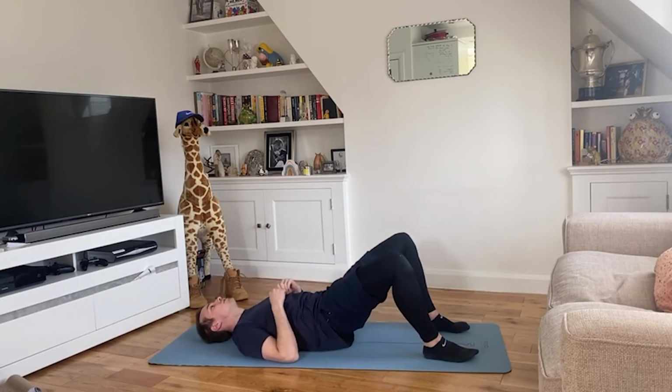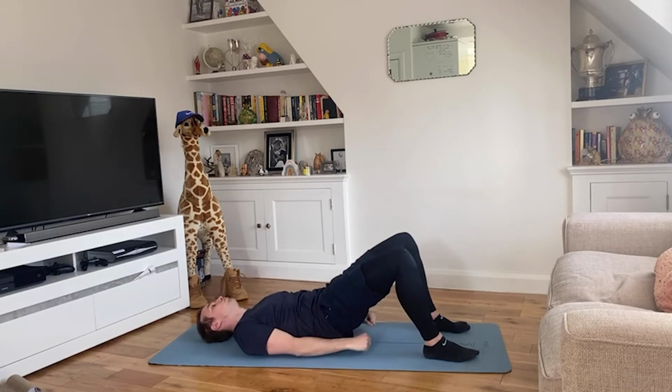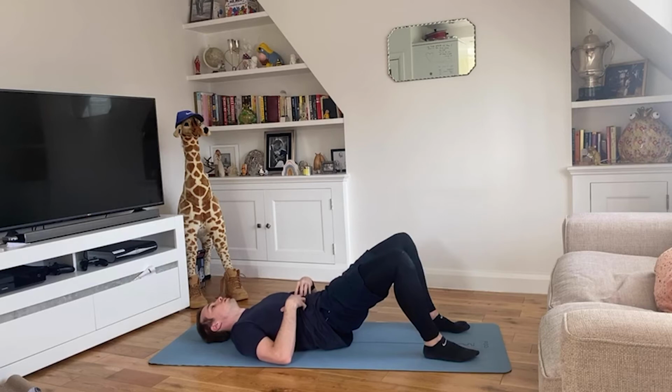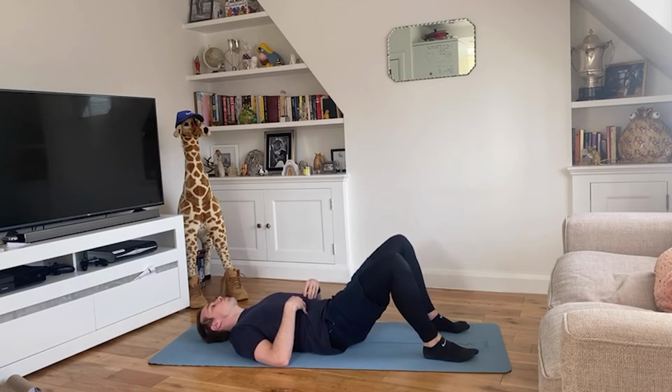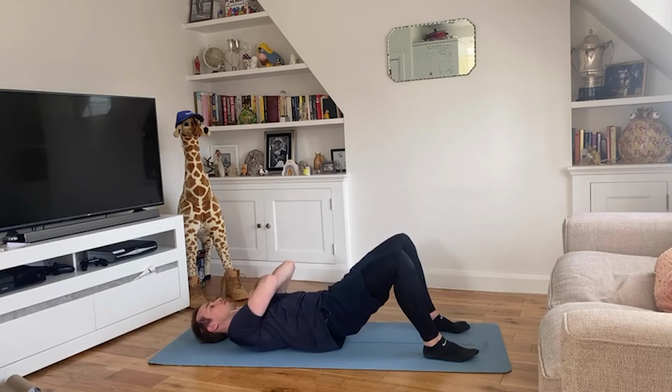If you're finding it tough to get the range, you can use your elbows a little bit, but I want this to be about your glutes and abs. Don't try and cheat it with other parts of the body. One more time. Right up as high as you can. Squeeze your glutes as hard as you can. Hands across your chest. Let your hips drop down 1 inch. Squeeze the glutes, lift them back up. Down 1 inch and back up.